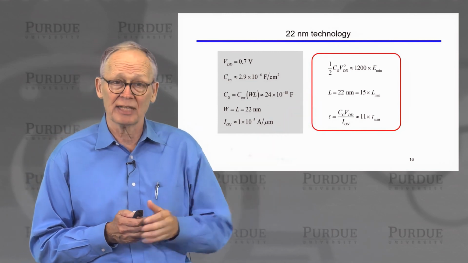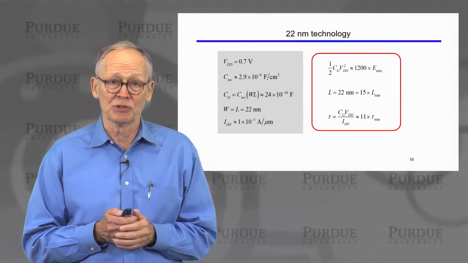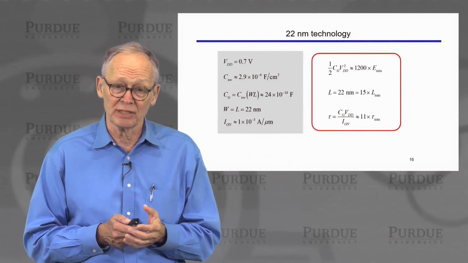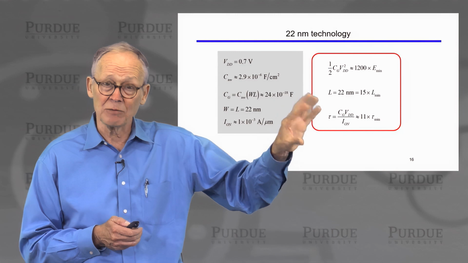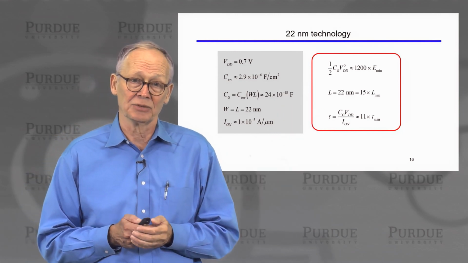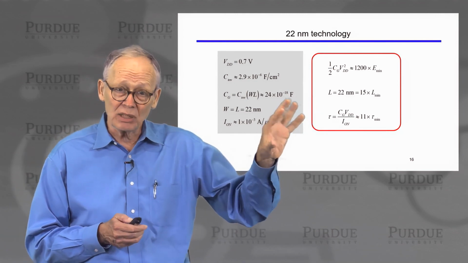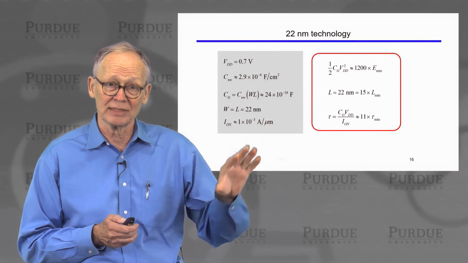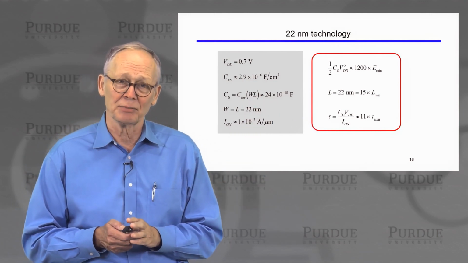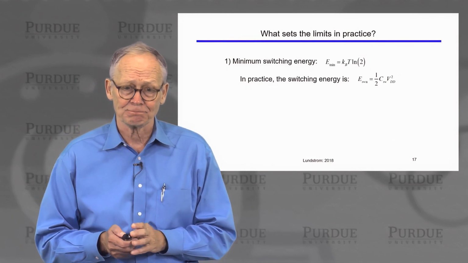And the minimum switching time, well, we would do the device delay metric. Gate capacitance times drain voltage is a charge in the device. On current is charge divided by unit time. That would basically give us the transit time of the device. That's about an order of magnitude above the fundamental limit. So we really are relatively close to the fundamental limits, and we may get a little bit closer, but we're getting relatively close with the MOSFET to some quite fundamental limits for these devices.